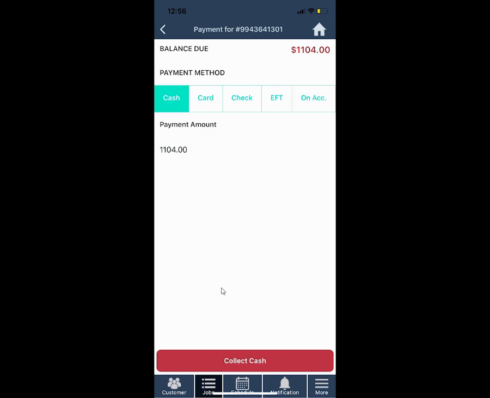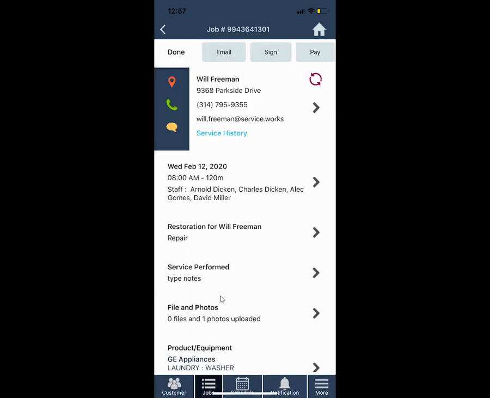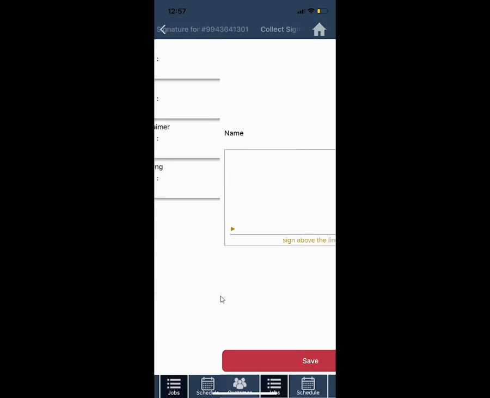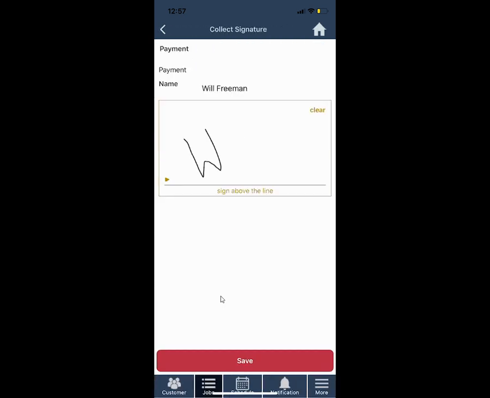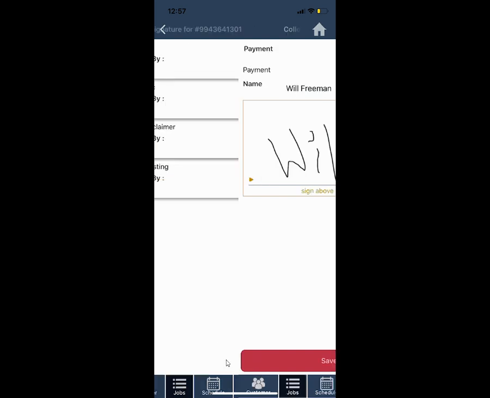So let's say we got it in cash. So I'll press collect cash. And then if I want to get a signature, I can get a signature. I can press save.